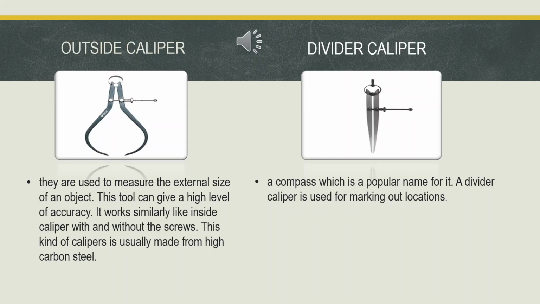Next is the divider caliper. A divider is also used to measure a distance between 2 points on a map, properly called a compass. Dividers are one of the earliest, most basic types of mathematical instrument. In their simplest form, dividers consist of 2 jointed pair of legs, each with a sharp point. They can be used for geometrical operations such as scribing circles, but also for taking off and transferring dimensions.